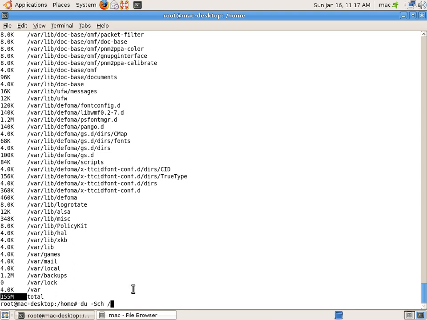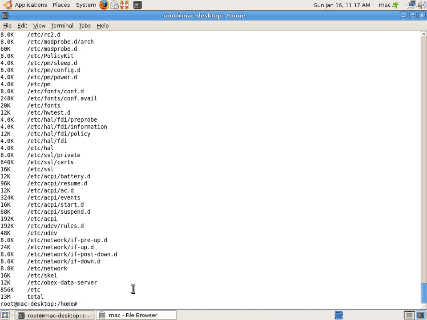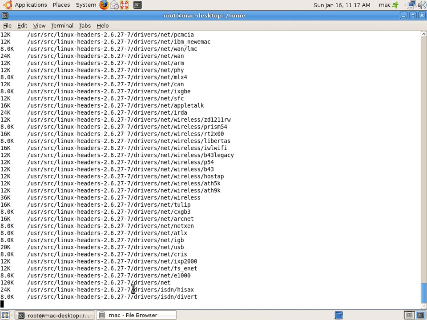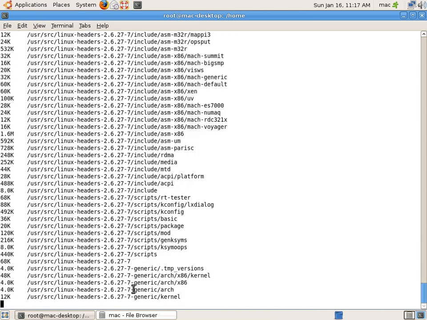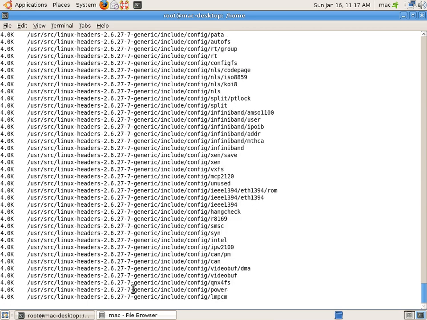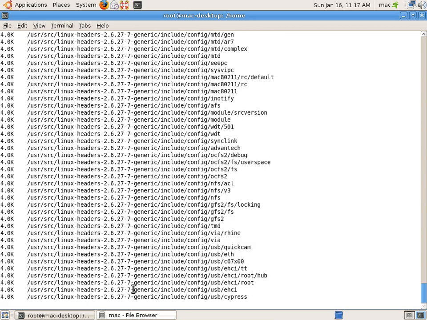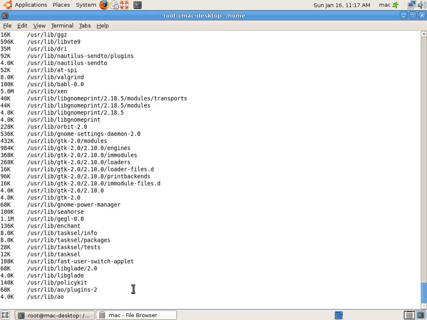Again, we can do /usr. What is the size of it? It takes a lot of time. You can see most of the software is also installed in /usr.